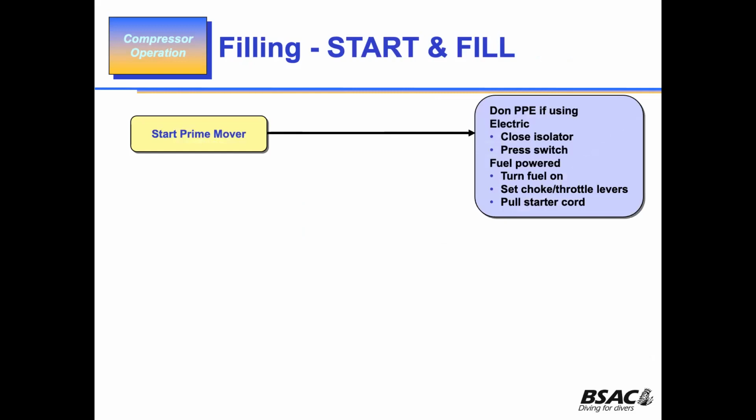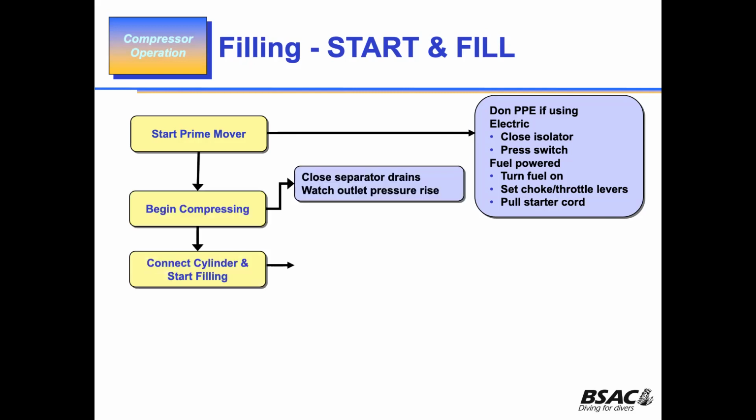Right, start and fill. So start the prime mover. It says don PPE, if using electric, close the isolator, press the switch, and if fuel, turn the fuel on. PPE would just mean goggles, a mask, protective eyewear, gloves and earmuffs, right? And then you just follow the start procedure for the prime mover.